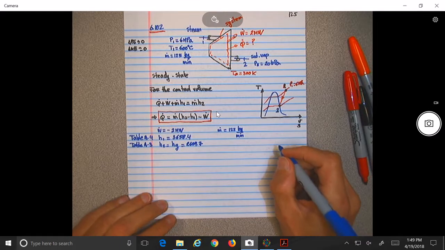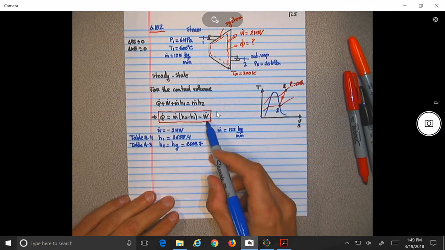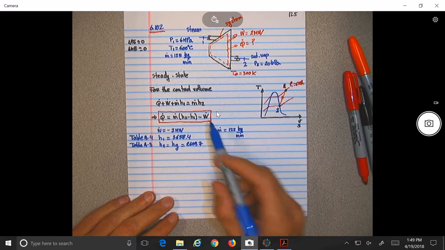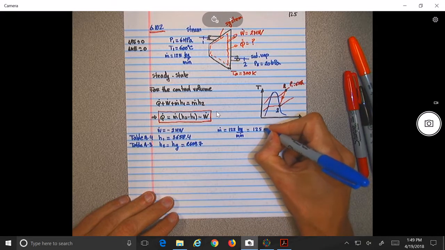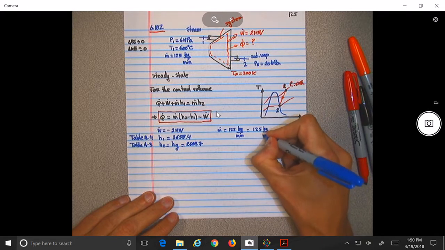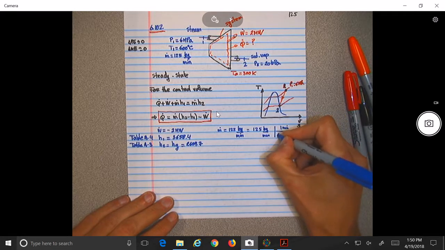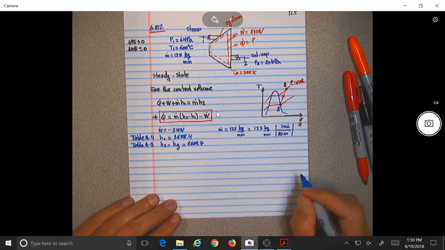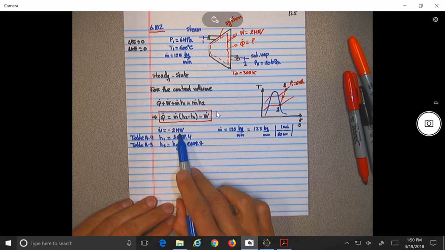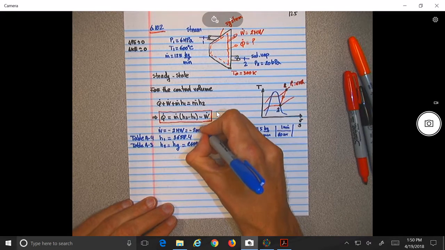Okay, and here, because I got a little bit of experience, what should be the units of power? Should always be per unit second, no? Yeah. So what should I do with this? This should be 125, kilograms per minute times 1 minute equals 60 seconds, no? So it's going to be divided by 60. Okay, and here be careful because this is going to be 2 megawatts, so it's probably going to be 2,000 or minus 2,000 kilowatt, no? I'm guessing.